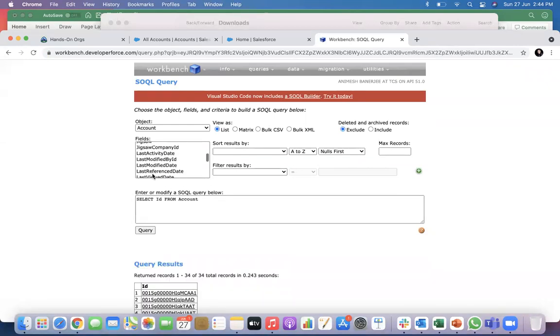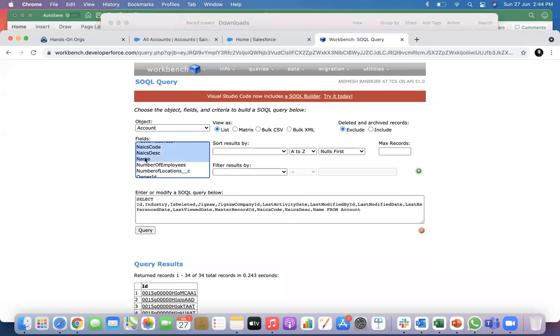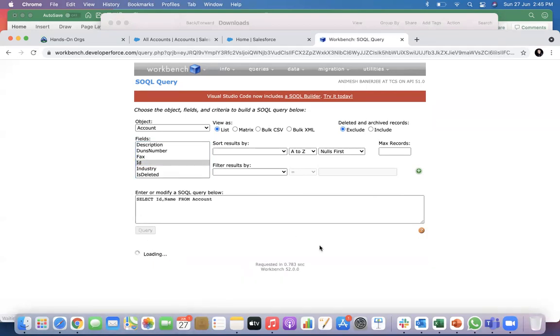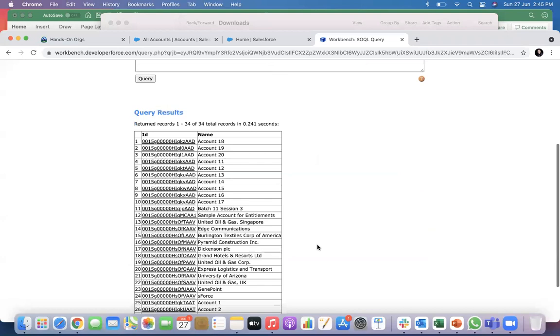And let's select the name also. And do a query. Let's create 10 contacts each for 2 accounts. One for account 18, one for account 19.